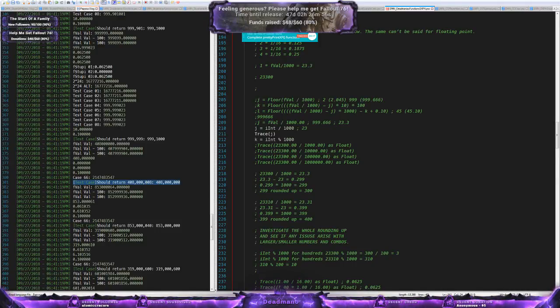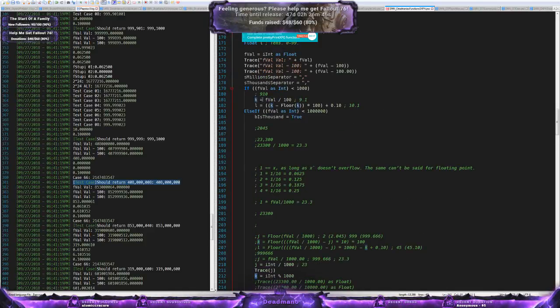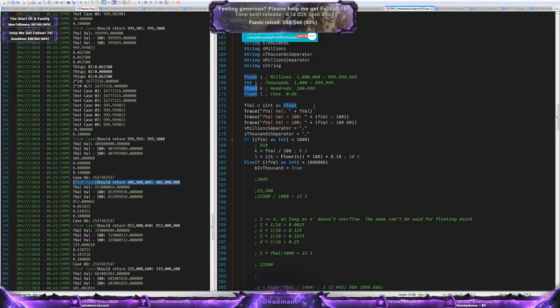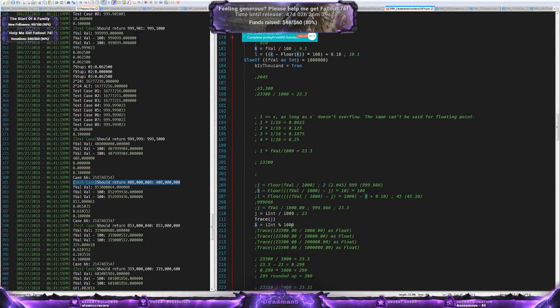The 23,300 modulo 1000 will give us 300, right? And K can also be an integer. So this should give us 300.